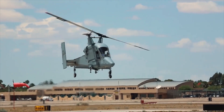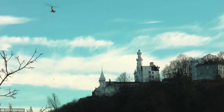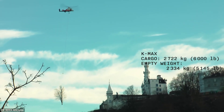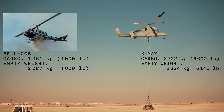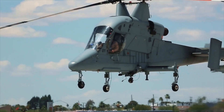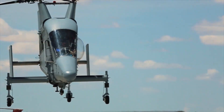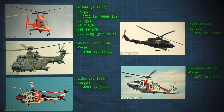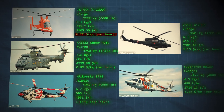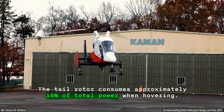Back to the intermeshing rotor helicopter — this configuration has high stability for hovering and extremely high load capacity, being used mainly in logging operations and heavy transport in the mountains. The KMAX can carry up to 2,700 kilos of cargo, which is greater than the helicopter's empty weight, and almost double the capacity of the Bell 205 using a different version of the same engine — that's why it's known as the aerial truck. It is narrow precisely because it is widely used for cargo transport, allowing the pilot to look down more easily, and that's the reason for those oval windows sticking out. It is also more efficient, transporting more cargo per liter of fuel consumed compared to conventional helicopters. This is mainly due to not wasting power on a tail rotor, which consumes about 15% of the total power when hovering, and its absence also makes the helicopter quieter.